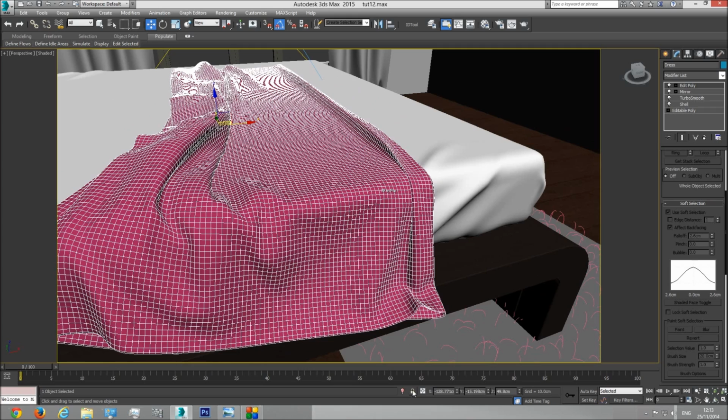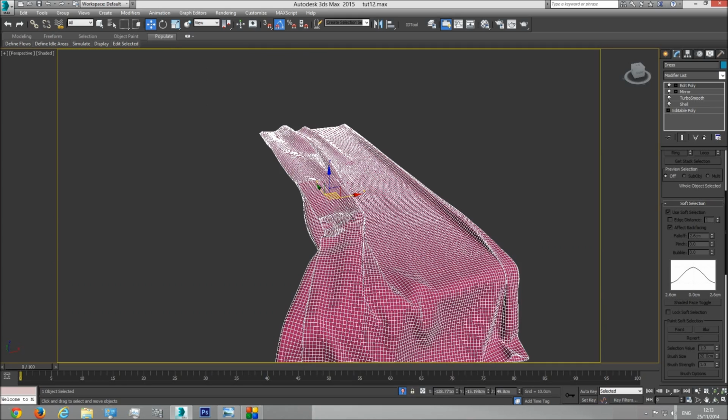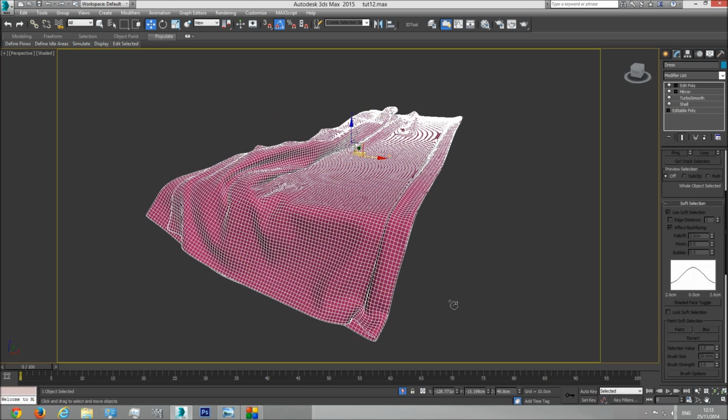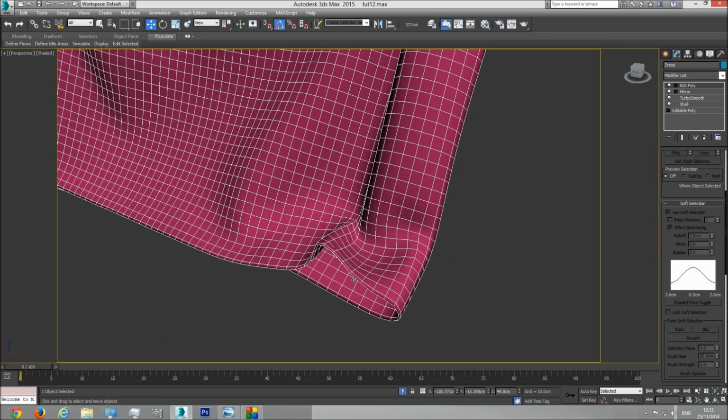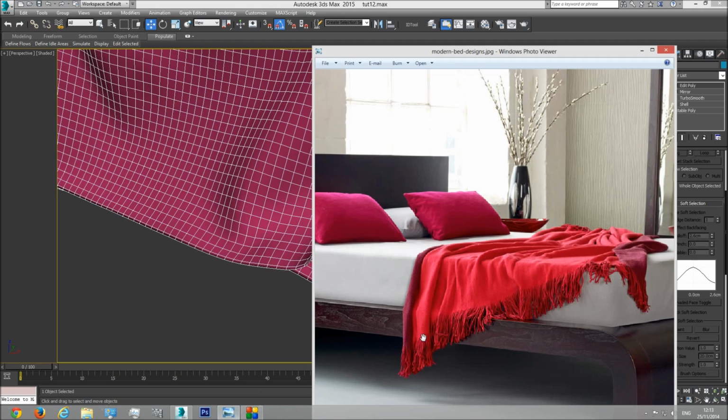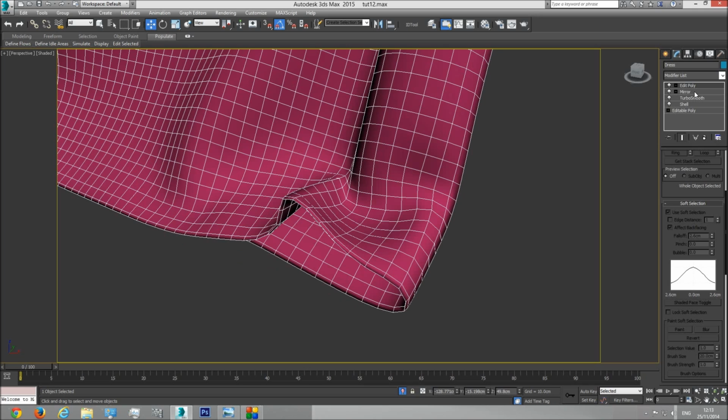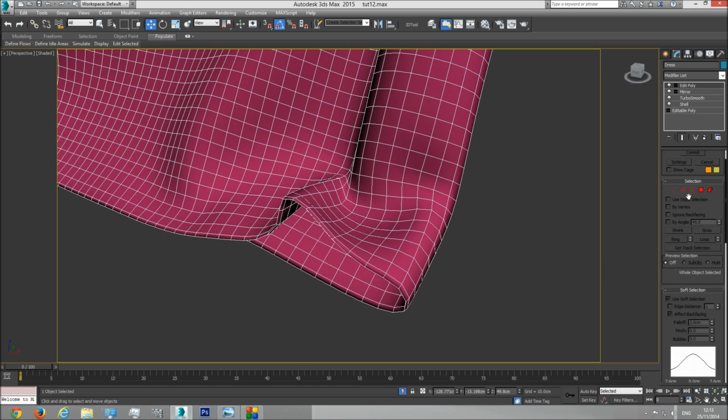So this is fine. I'm going to isolate this dress. And the next thing I'm going to do is I want to cut the bottom part of the dress because the hairs are going from this bottom part. So in order to do this, I'm going to select the edges. I'm going to unclick the use soft selection because I don't need the soft selection right now. I'm going to go back to select object because if I'm still on select and move, I can select, but I can by mistake move something that I don't want to. So this is the safer bet.